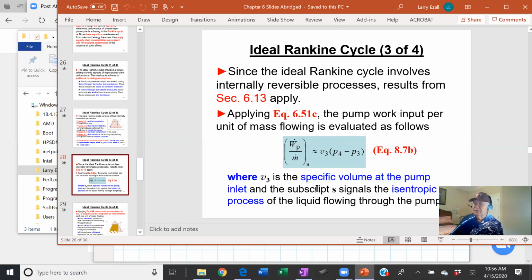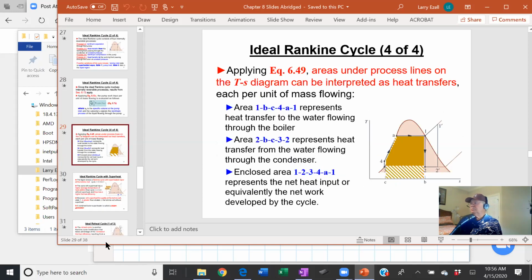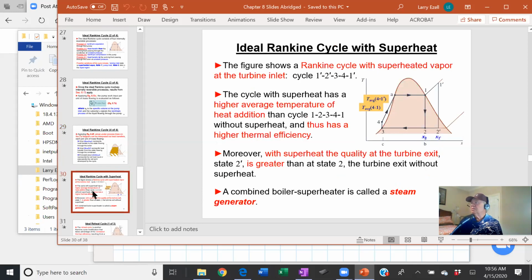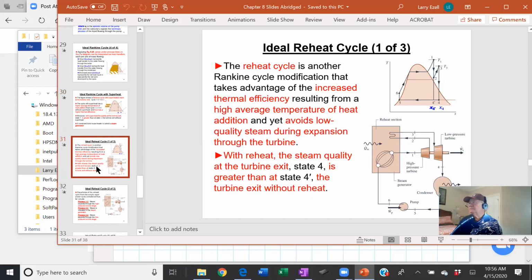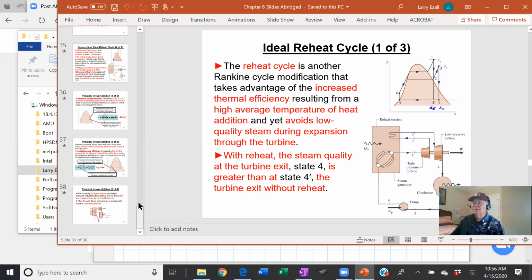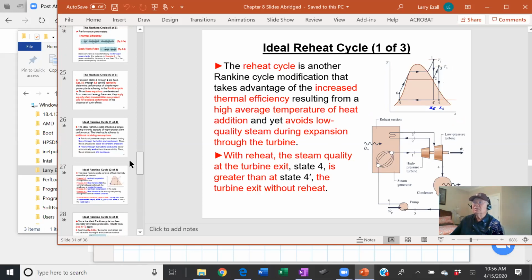All right, this is talk about some areas under the curve. I think we're going to skip this. And we talked about superheat. You have to have superheat for this thing to work right. So let's just skip over that. Now, this is an interesting thing that happens a lot. How many slides we got? 38. So we're getting close. I just don't want this to take you all day of your time.